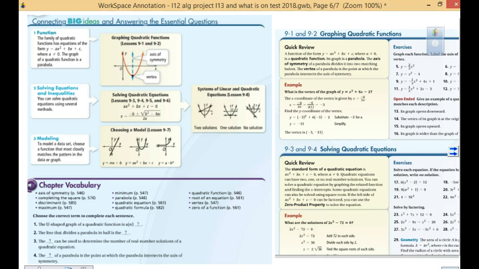If you don't need to look at your textbook right now, but first off, on that page before you begin, you are assigned to do 1 to 45 odd to page 603. This is the page before that talks about the big ideas for the unit. It talks about functions, how do you prove axis of symmetry, how do you solve it. We have not done this modeling, that's in our last unit that we're going to do, so you don't have this.